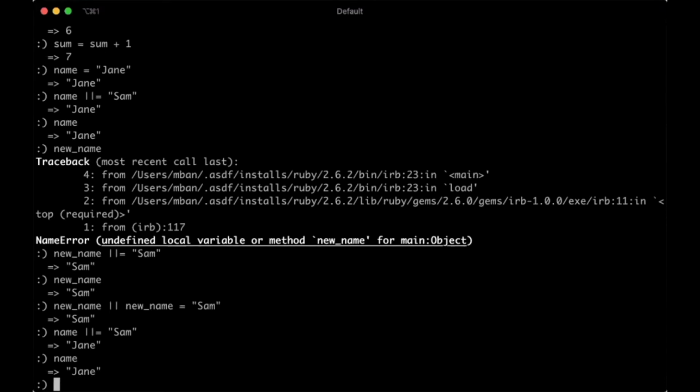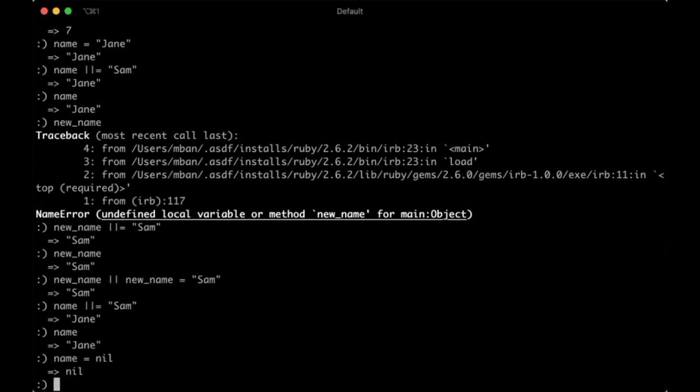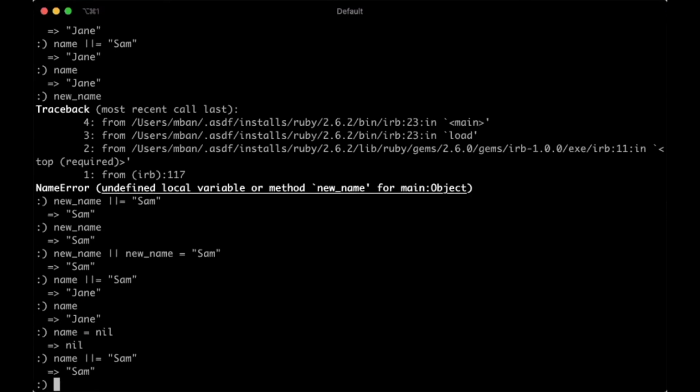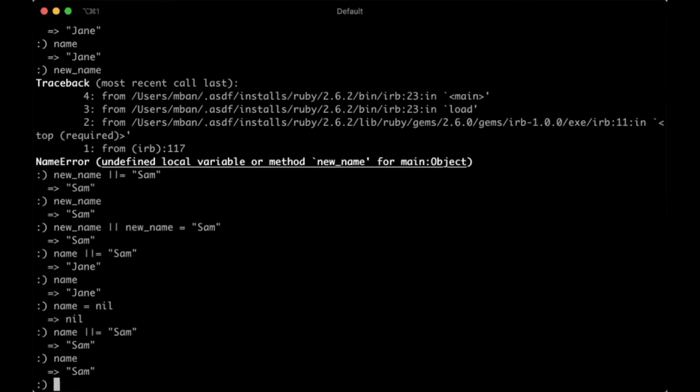But if name was nil or undefined, it's going to be assigned to Sam, and we're going to return Sam. That is because we're going to first check, is name there? If not, assign it to this memoized value.